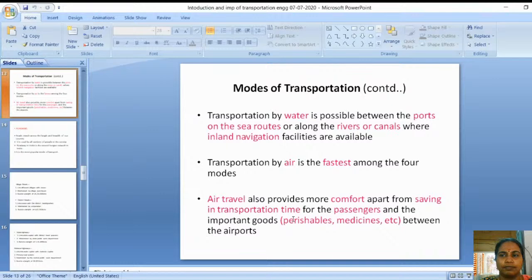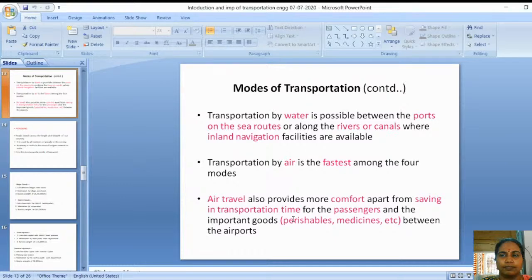Transportation by water is possible only between seaports, or along rivers or canals where inland navigation facilities are available. If there is no port, there is no means of going by water.